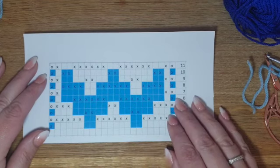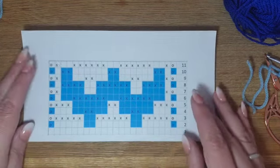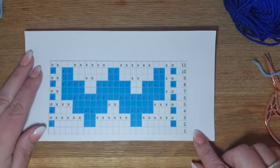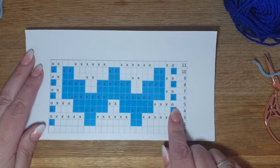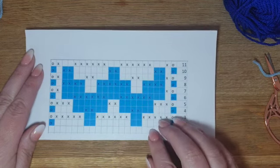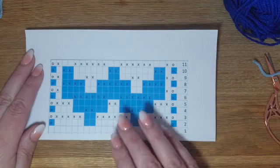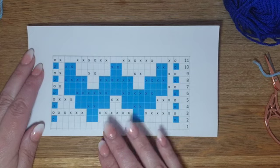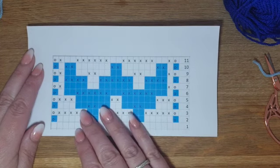So it's just for you to see how you would do that, and then you can decide which version you think is easier. So let's see what information we have on the chart. This is obviously just a very simple chart, a sort of zigzag. What's important to remember with this chart is that it's going to show you what it will look like when it's finished, not what it looks like while you're doing it.